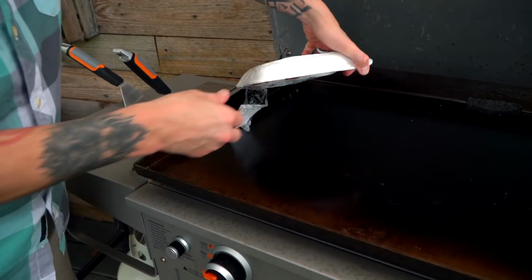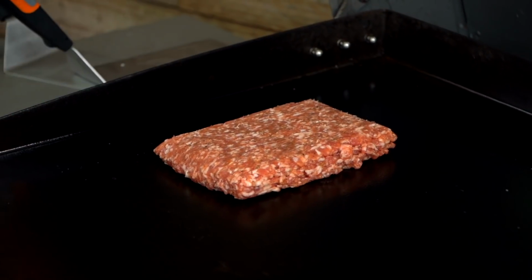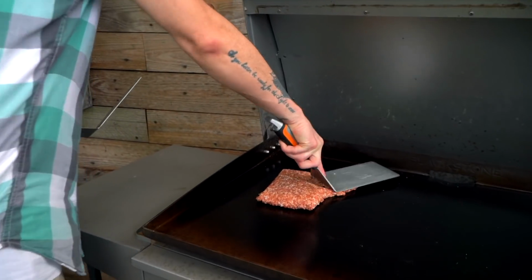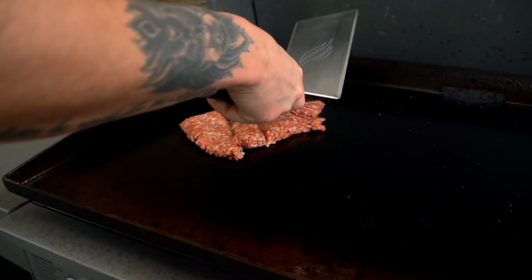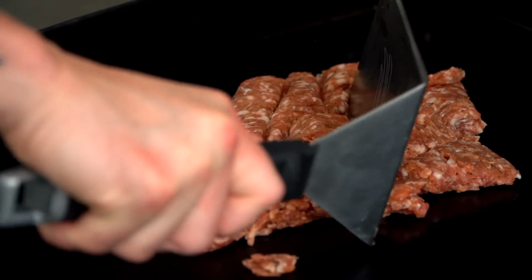This is really the most lengthy part of the entire process, cooking this Italian sausage. So I'm gonna go ahead and spread this out, get a little bit more surface area, and chop this up. I just turned my Blackstone on, so it's not really cranking at the moment, but it will get there. Preheating is the way to go.